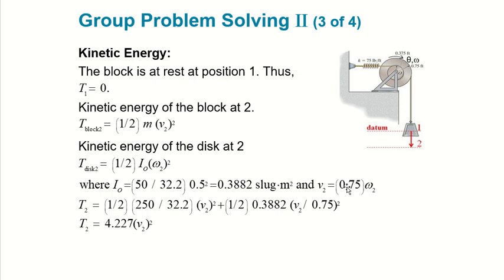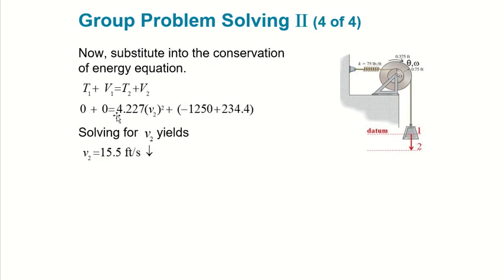Of course, your V2 is 0.75, angular velocity. So this is where you replace your omega, the whole square, and put your v. That way we can calculate the regular velocity. Then we use our conservation of energy equation, put all the things that we know together. The only unknown is your regular velocity, which is 15.5 feet per second after you solve this. And direction, of course, because that's a vector, so it's going to go straight down.